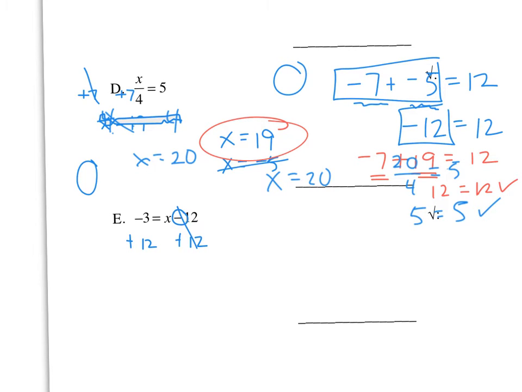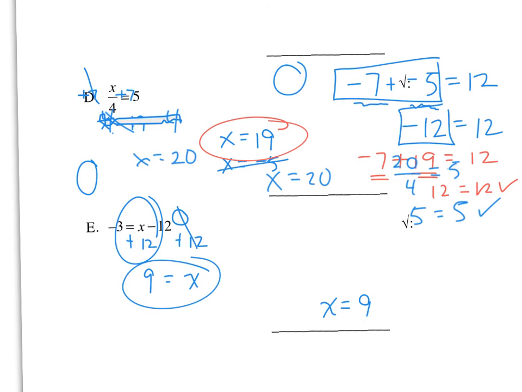So add 12, add 12. The 12s cancel. Does it bother you that x is on the right side of the equal sign as opposed to the left side of the equal sign? No. So it shouldn't. All right? What's negative 3 plus 12? 9. So we got 9. All right, so x is equal to 9. And then don't forget to check that. Okay, so when you go to check it, make sure you have negative 3 equals 9 minus 12. 9 minus 12 is negative 3, which also equals negative 3. Check.